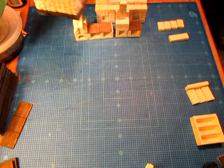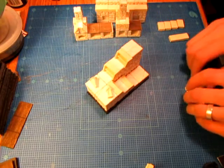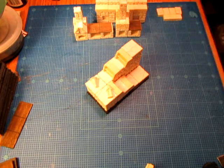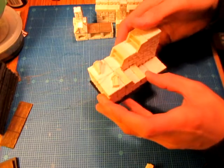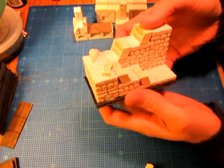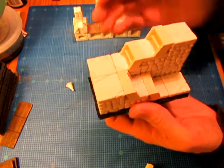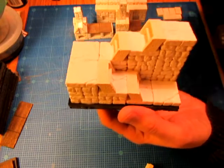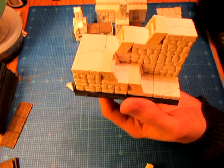The last object I wanted to show you — I just put this together earlier today — is an optional layout for the inn: a multi-level setup with a set of stairs going up. The website calls for circular stairs with a lot of railings that I don't have, so using what I have I put together a sort of spiral staircase. I chose its size because it has the same dimensions as a section of hallway, making it interchangeable.